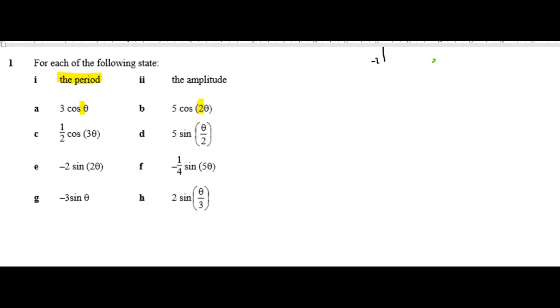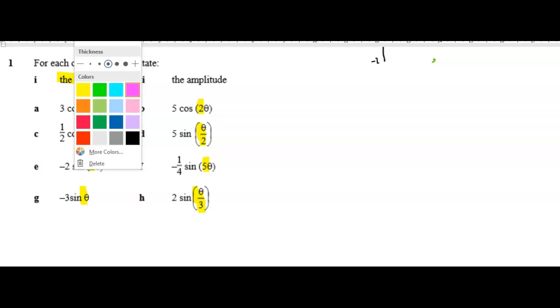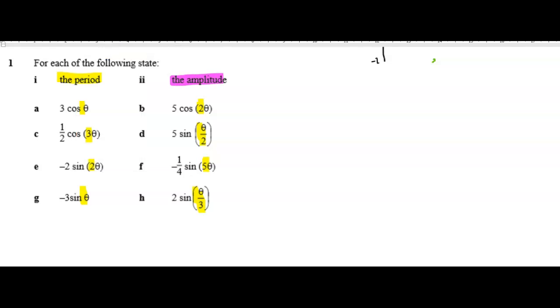The period there, the period's not 1. The value of n is 1. The value of n in B is 2. Then we've got 3. This one here is going to be a half, and I'll explain that in a bit more detail in a sec. I'm just highlighting the important parts here. So you're probably thinking, why are they using theta? Before it was t. It's the same thing. It's just another way of writing the horizontal variable or the x variable. All right, and then the amplitude is the number out the front. Gosh, I feel like I'm doing an art project.